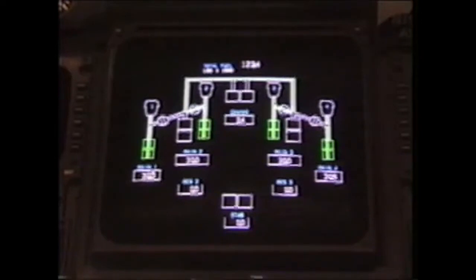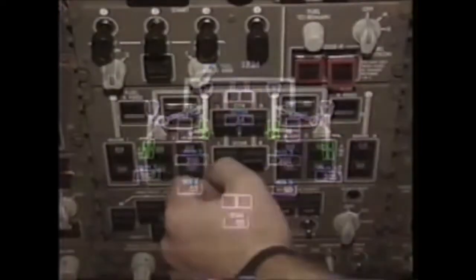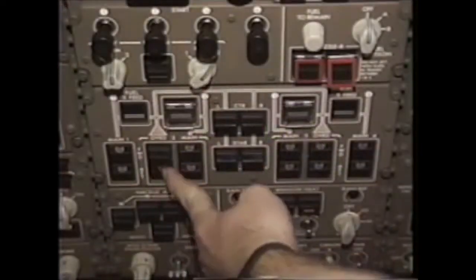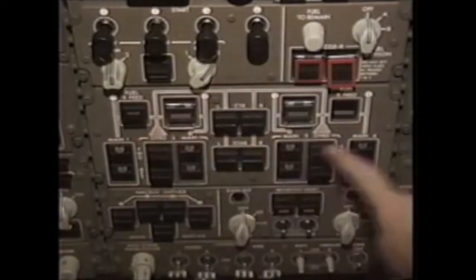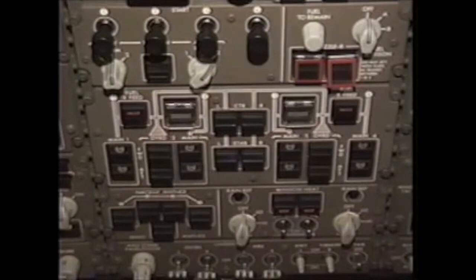The pilot making the change once again will notify the other flight crew member that we are returning to tank to engine. To do so, we turn off the overrides in tanks 2 and 3, as well as closing the crossfeed valves to 1 and 4. We are now burning tank to engine.